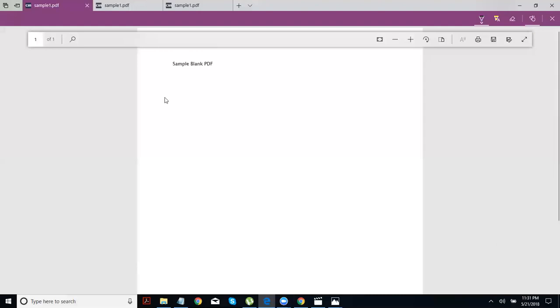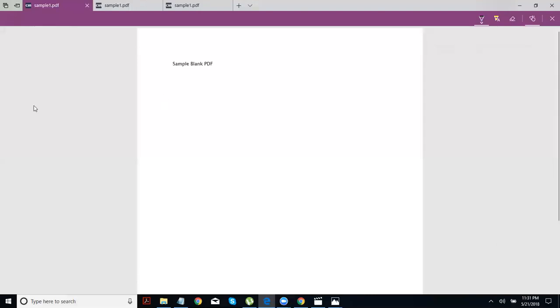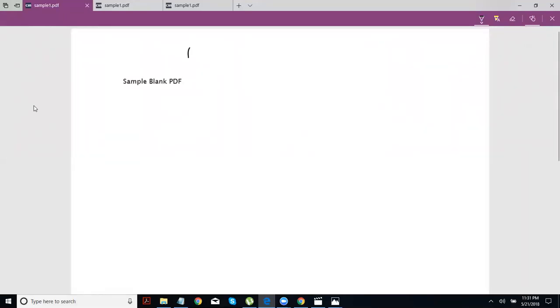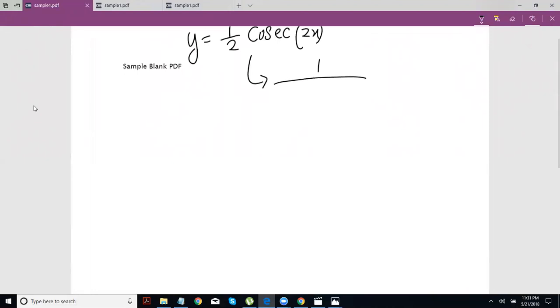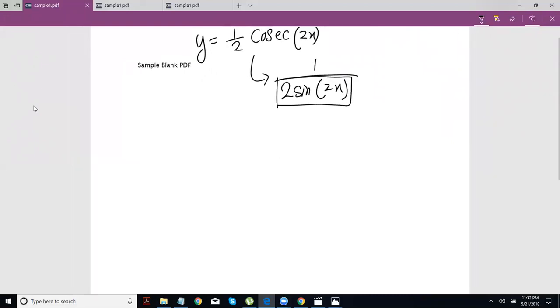All right, so let's try to put a twist on this as well. So let's say y is equal to half cosec. Cosec x would become too easy. Let's just do 2x. How can you say this in terms of sine? That is, 1 upon 2 is already in your denominator. So 2 sine 2x, which is what we want. We want this thing to really bunch together, just 1 upon that. So it becomes easier for us to then compare with 2x, which is what we want.